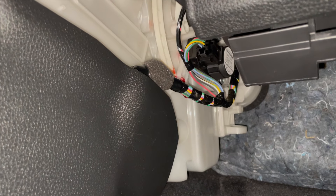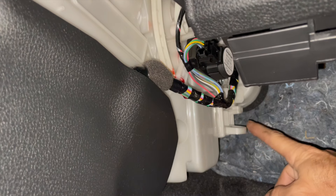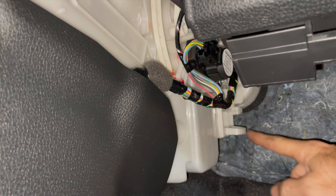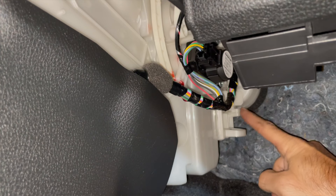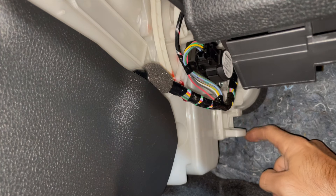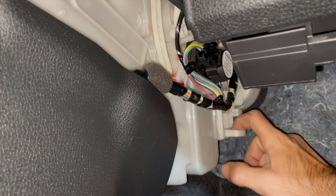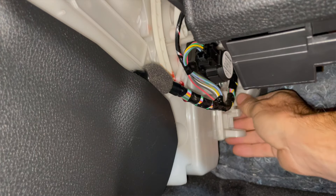I need a light anyway, but right this little thing — I did watch another video of somebody doing this. One video did have a screw right here, so if you have a screw right there, make sure you take that screw out. This does not seem to have a screw there, so I'm just gonna grab this.